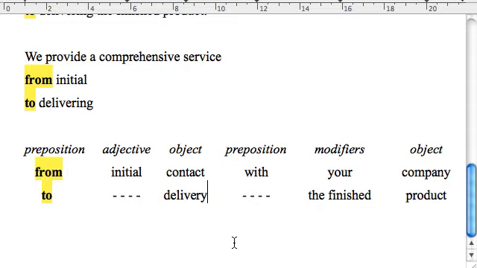Now, having done that, we do need to put a preposition in here. So it's delivery of the finished product. And having done that, we might as well come over here and stick an adjective in the adjective slot. Now, the first adjective was initial. The from-to case is a movement, in this case in time. You might say from the beginning to the end, from the initial contact to the final delivery.